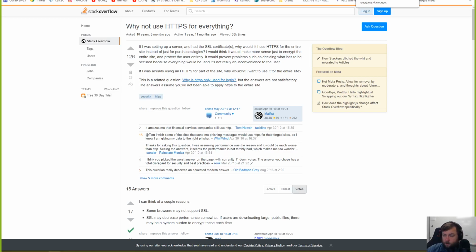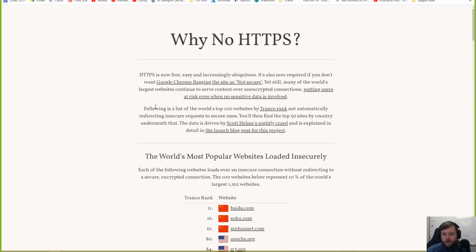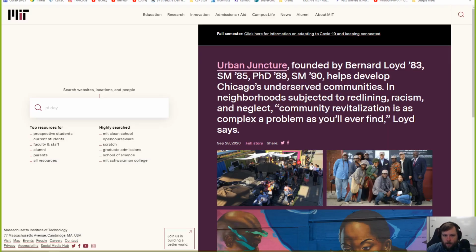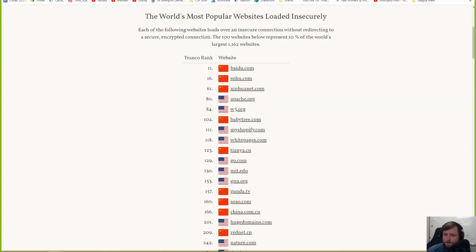There's this website right here that lists the world's most popular sites, and the ones that don't use it, like MIT's website, are not secure. My guess for why it's not secure is that they use some old stuff in there that might not work if it was set up as HTTPS, because that's what I was reading in some of this. Or they're just too lazy to set it up right or fix that, or they don't think it matters. It probably doesn't matter to them. So older websites like this, it's probably not good.